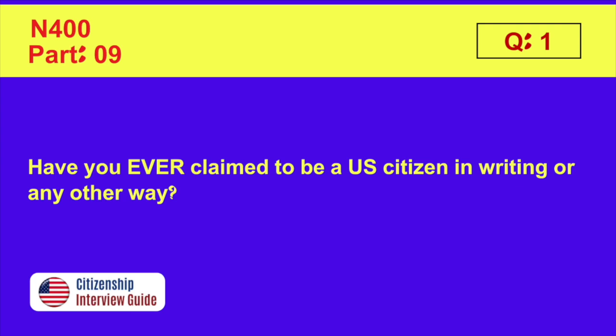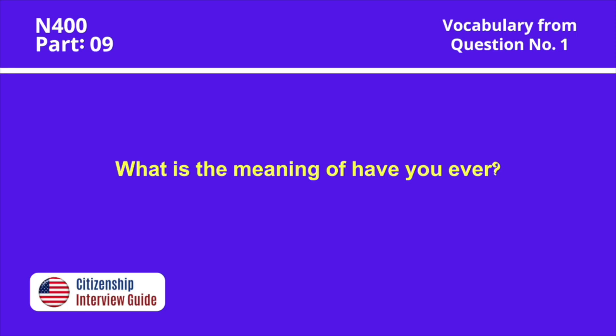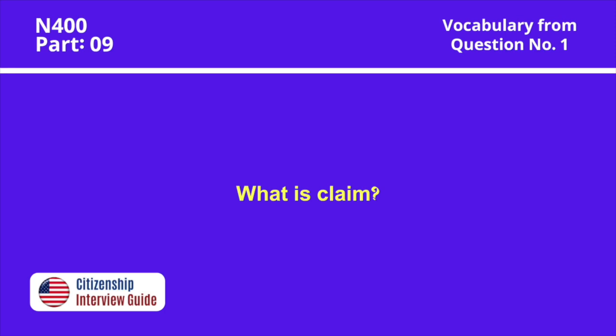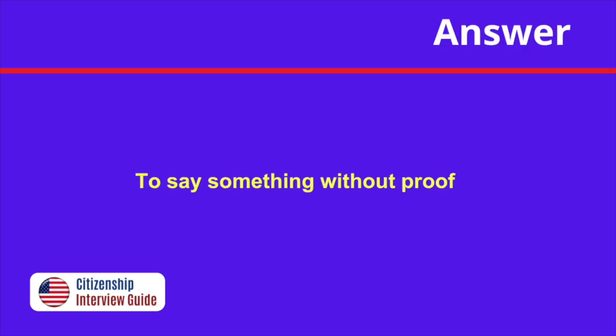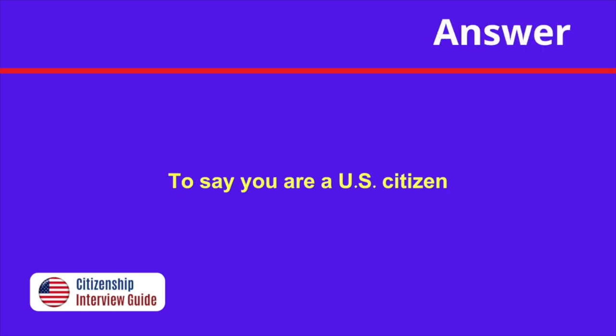Have you ever claimed to be a U.S. citizen in writing or any other way? No. What is the meaning of have you ever? Anywhere in the world, at any time. What is claim? To say something without proof. What is claimed to be a U.S. citizen? To say you are a U.S. citizen.